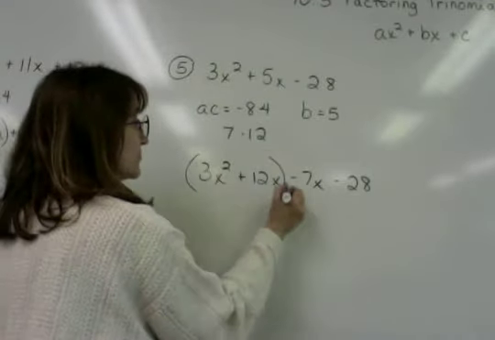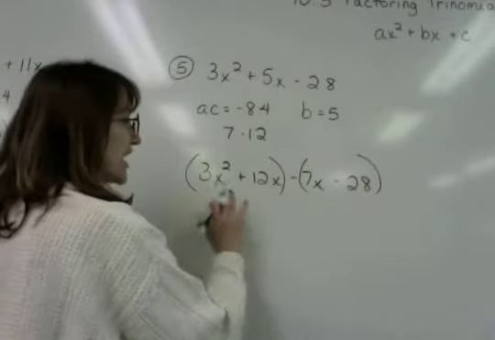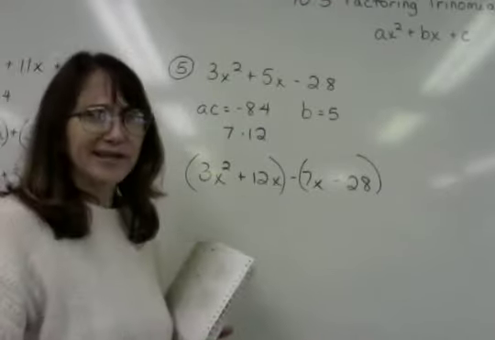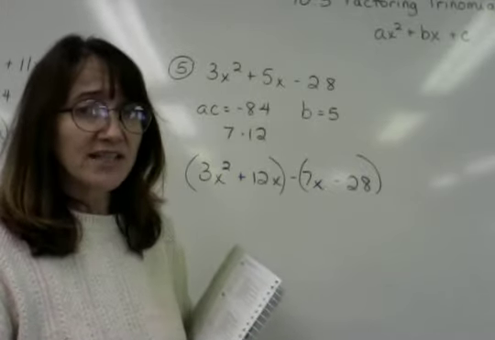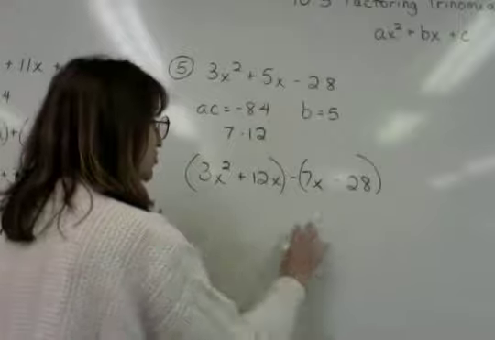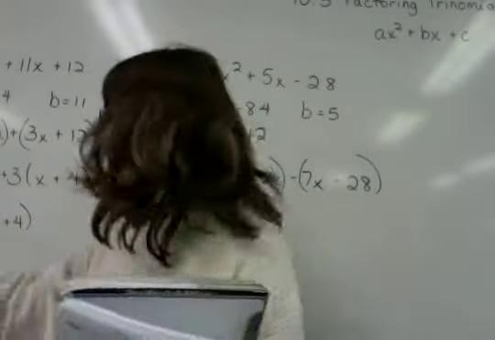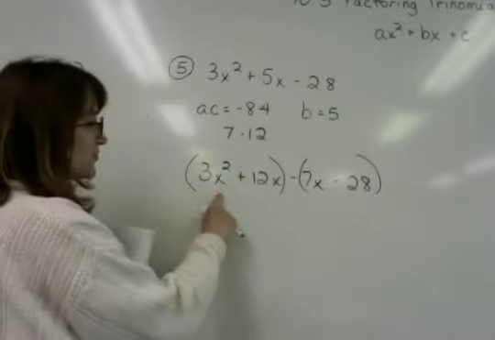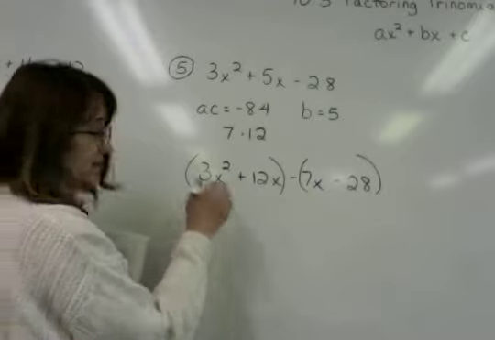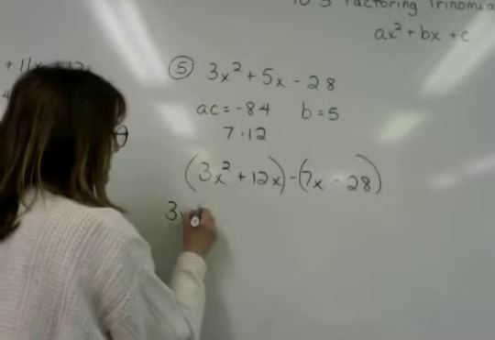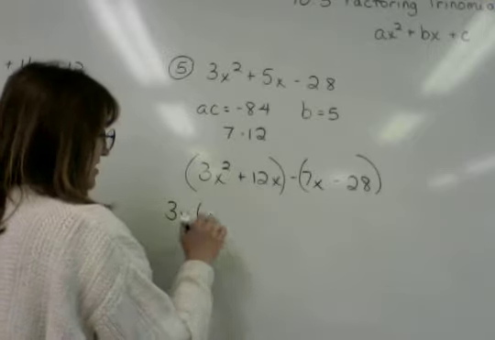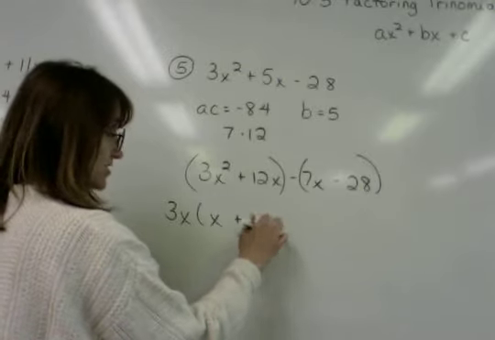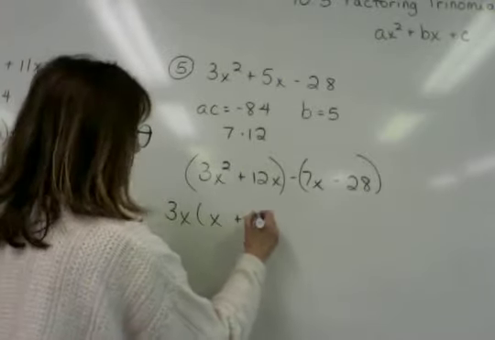I'm going to go ahead and separate that. I'm going to factor out common monomials from both of those. If nothing else, over here I at least have x going on. What am I going to look for as I'm factoring these out? I want to see if I get 2 parentheses that have the same thing in them. That's what we did over here. We had 2 parentheses that had the same thing. That's what I'm looking for. I'm going to factor out 3 and x because 12 is divisible by 3. So I'm factoring out 3x, which means 3x squared divided by 3x is just a plain old x. 12x divided by 3x is just a plain old 4.